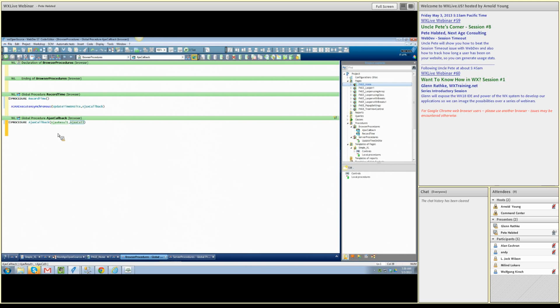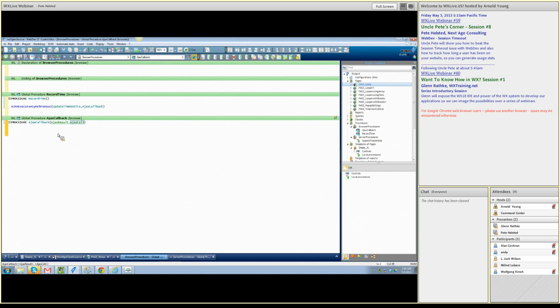So if any of you have worked with ActiveX or COM objects, you have callback events. Basically, that's what AJAX execute asynchronous is doing, there's a callback event. So you're merely doing whatever you want to do when AJAX execute asynchronous calls the server, and then you go back to doing what you're doing.